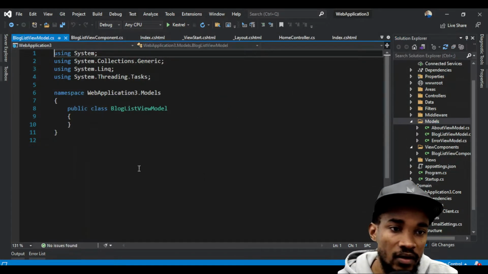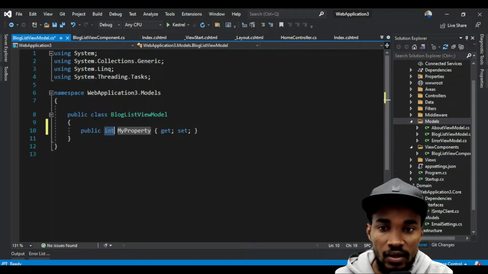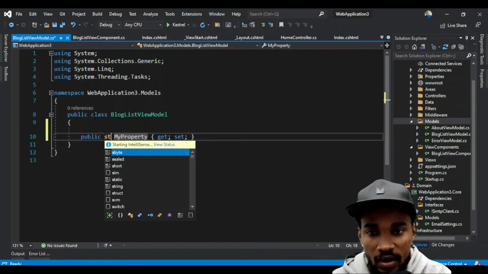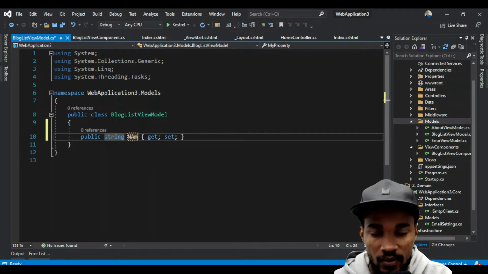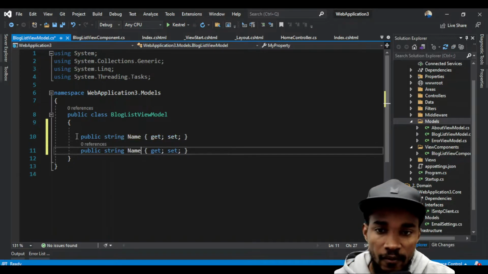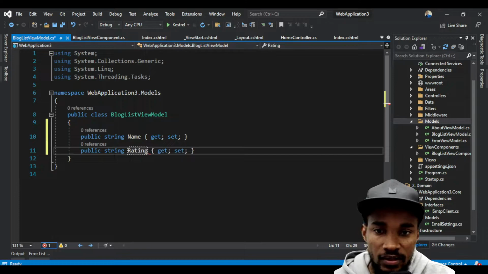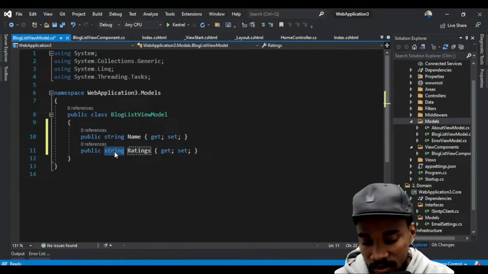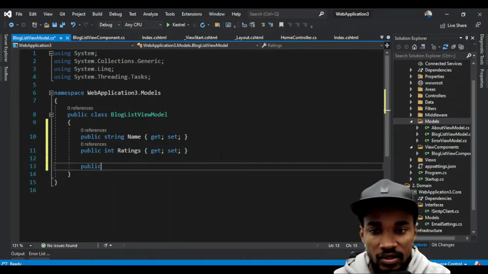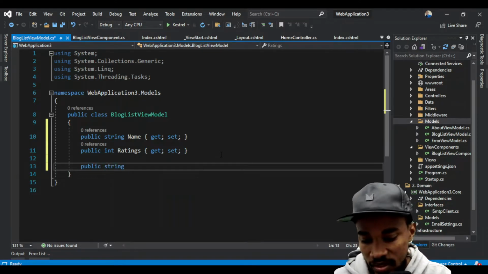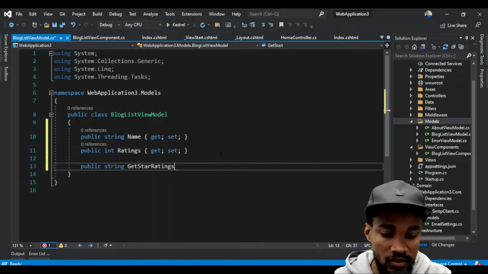This is going to be our view model, and in here we're just going to say string Name, then Ratings, and make that an integer. Then we can have a method in here, string, to say GetStarRatings.